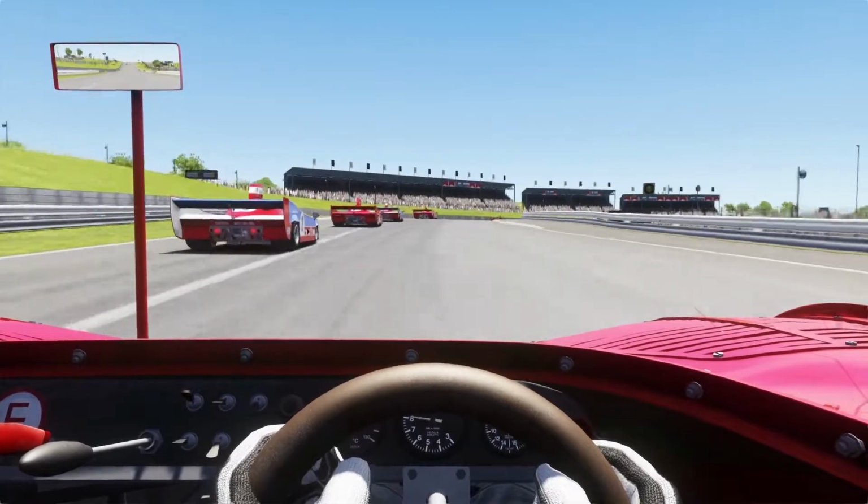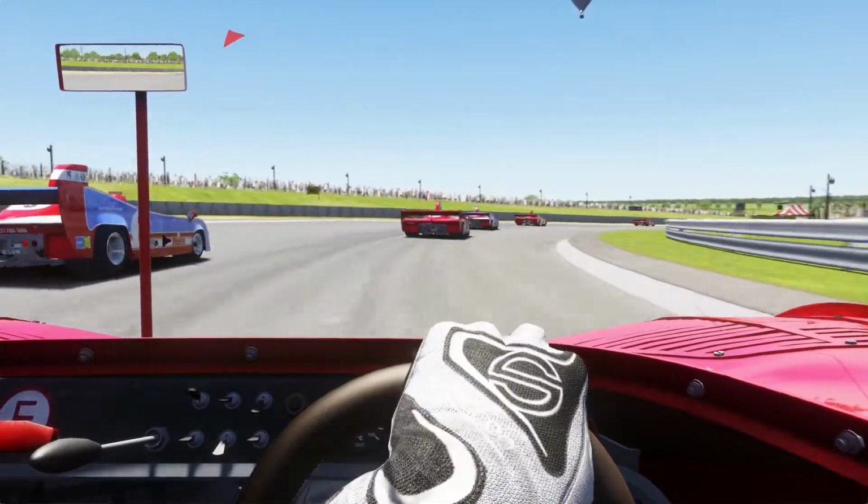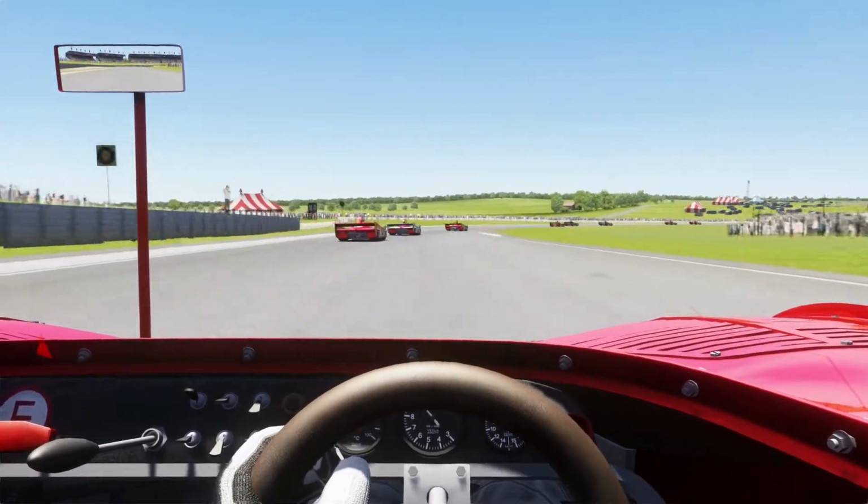Hey guys, and welcome back on my channel. Today we will take a look at 4 classic single-seater Spider-type race car mods for Assetto Corsa. So without further ado, let's start with number 4.